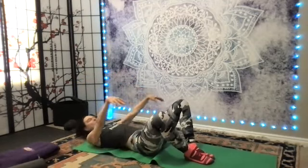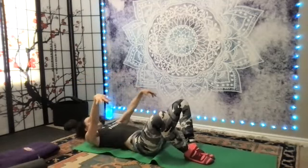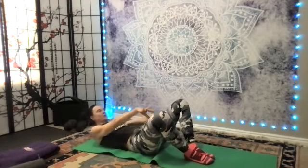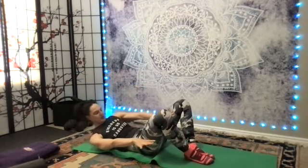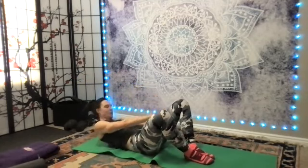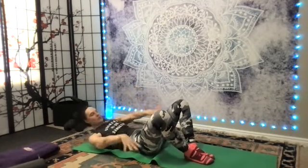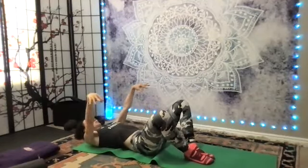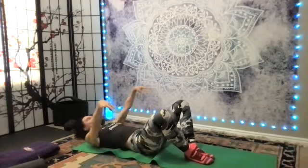Just take 10 total, or the best you could do. And you see how I'm doing it slow on purpose to make it more challenging. Let's take 4 more. 4. If you need to put a hand behind your head though, please do. 3, 2, and 1. Now a full body stretch.